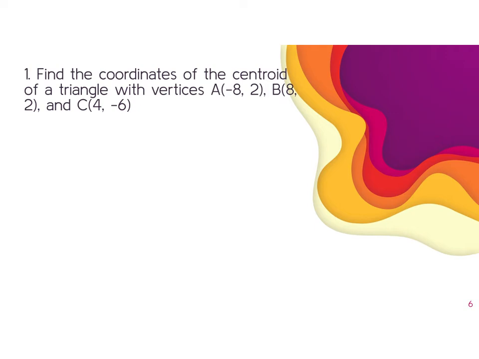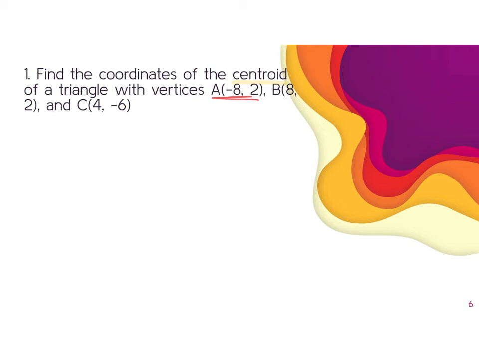Let's take a look at an example. Find the coordinates of the centroid. We're trying to find the centroid here of a triangle with those 3 given vertices. Now, we could actually find this by using the vertex and a midpoint. Let's say we used the vertex A, and then we found the midpoint between B and C, and then we created a line using those 2 points. It would work to help us find the centroid.